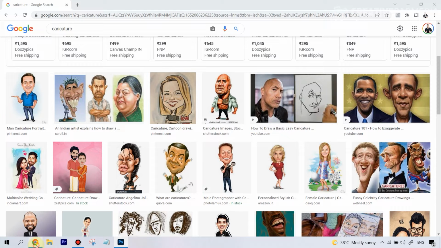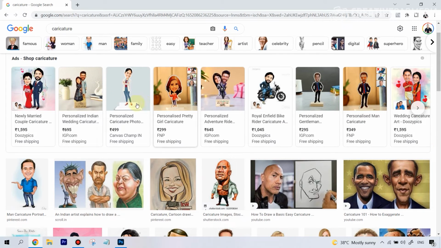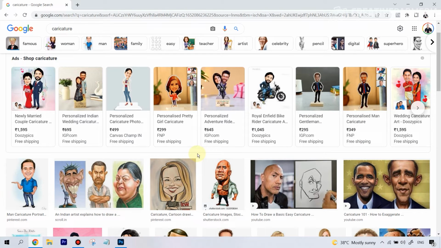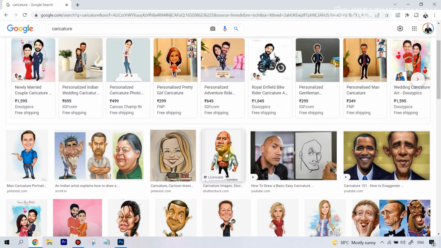Let me just show you caricature. Basically, if you type it on Google, you can see here, you must have seen these kinds of drawings. A lot of tabloids use it for their cartoons. So you can see here famous celebrities being turned into caricatures. And the best part about this is that if you do master this skill, you can actually monetize it. Because the first thing that you see here is a lot of people are selling these designs also, because they are in a lot of demand. Once you can turn a regular person into a caricature like this, like you can see Dwayne Johnson here, people love that being done to themselves. Even if you're a portrait person, let's say you shoot portfolios for people, you can add this one shot and maybe even charge for that.